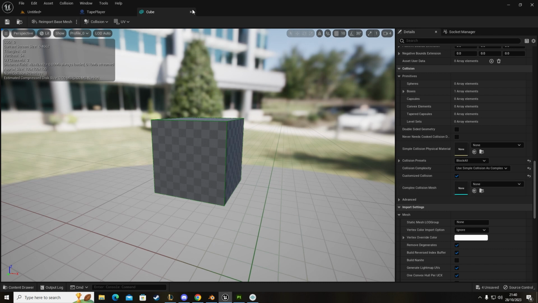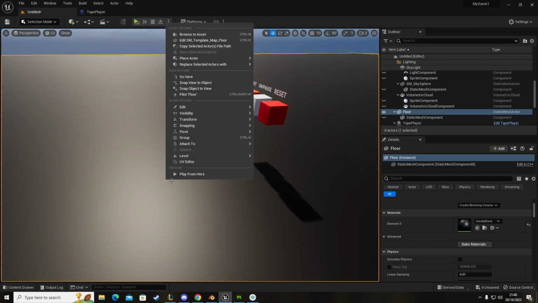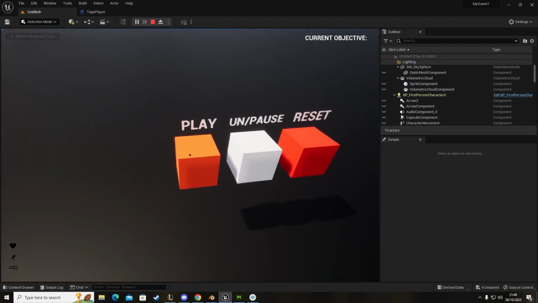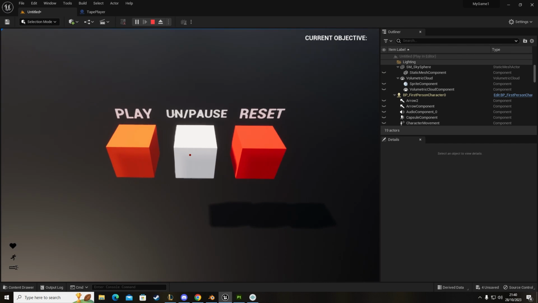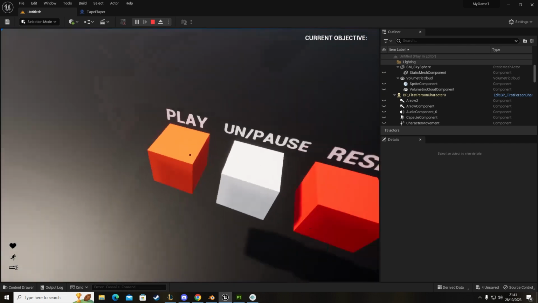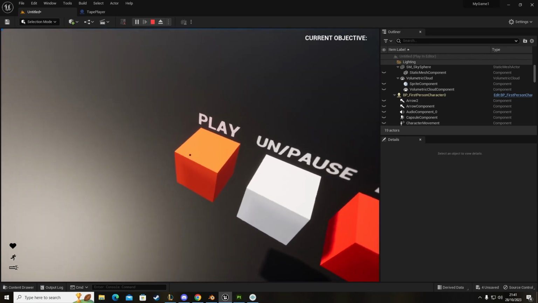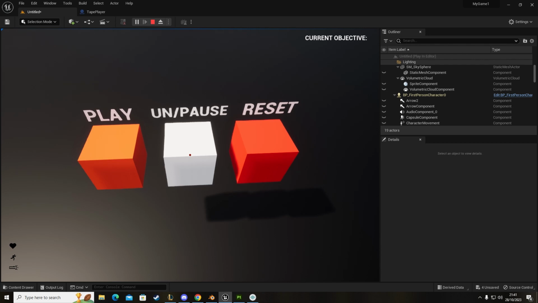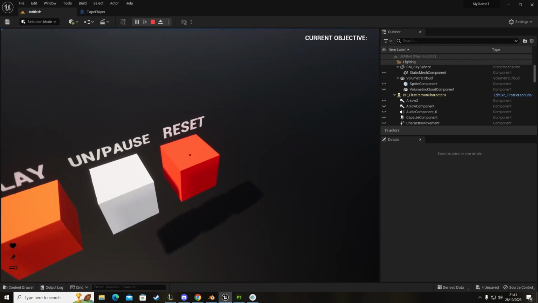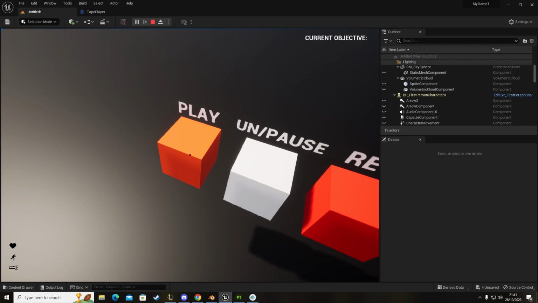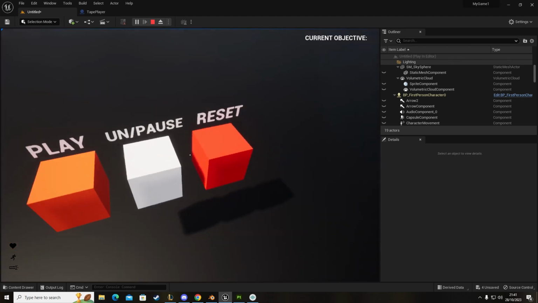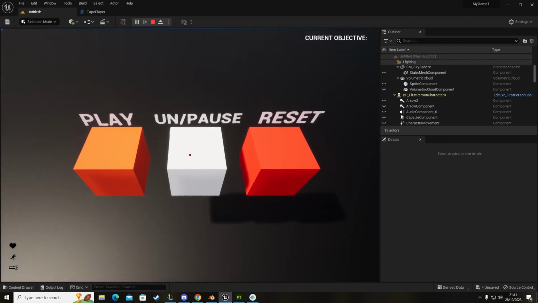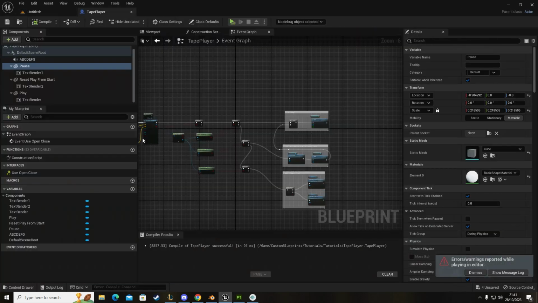And then save it, close, and if we go into game and click play, A, B, C, D, let's pause. E. And then if we click play, nothing will happen because the do once node isn't reset. So if we unpause it, F, G, and then if we reset, and then we play, A, B, pause, C, reset, play. A, B, C, D. Okay, so that concludes this video.